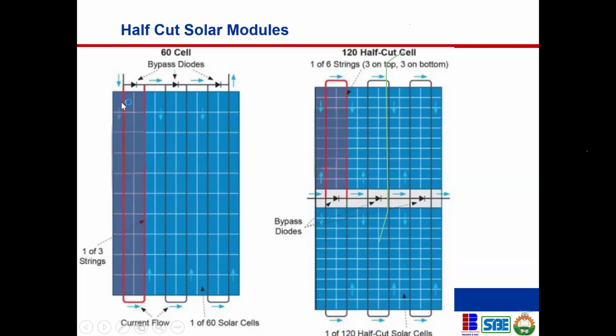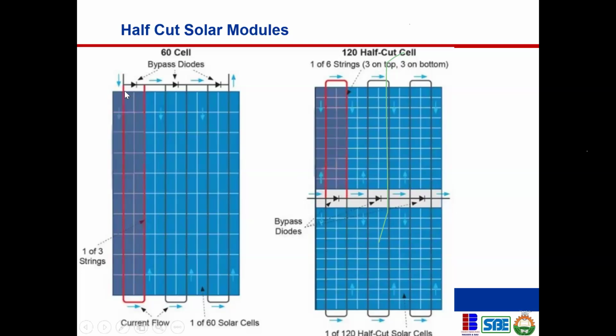But over time, the concept of diodes started coming into solar modules. So solar modules are now being divided into three. You have these two lines with a diode across it. Then you have the next two lines with a diode across it. Then you have the next two lines with a diode across it. What this diode does is that if there's shading on one of these cells, only these two lines will be affected. The remaining two-thirds of the solar panel will still work normally. But this one-third will not work effectively. The output from this one-third will be reduced because of the shading on one cell.